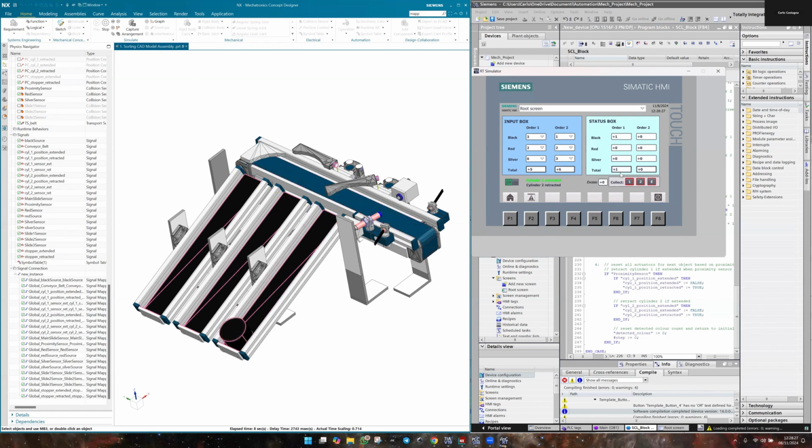So at the moment we have 1 total here and 1 on the black in the status box. We can also see when the cylinders are extended or retracted here. The total amount is being recorded here. Silver's going to the second slide.